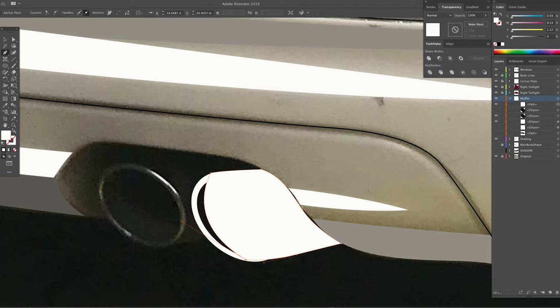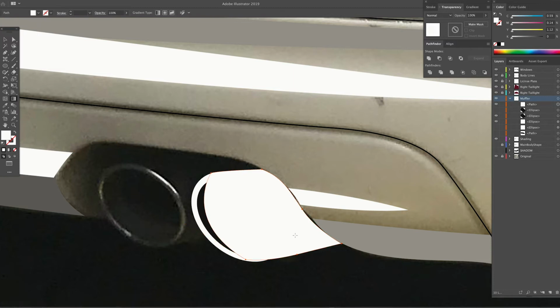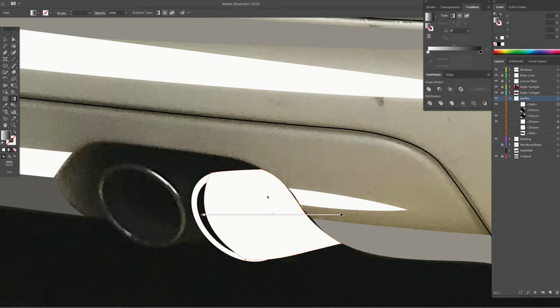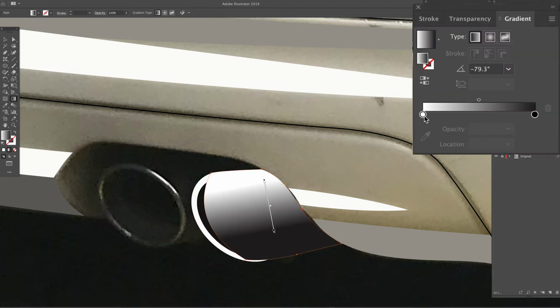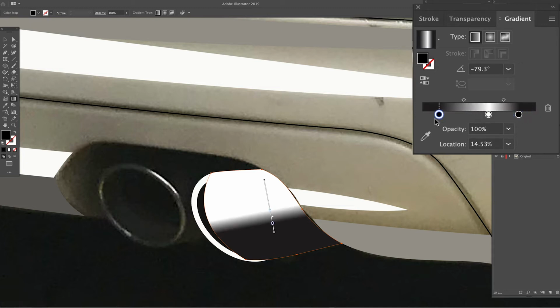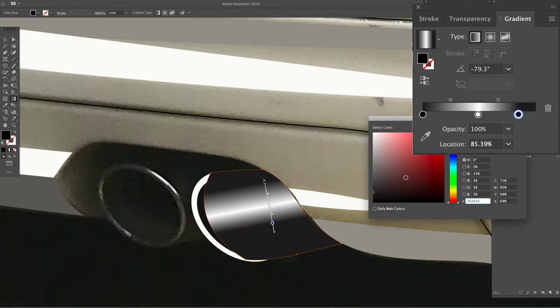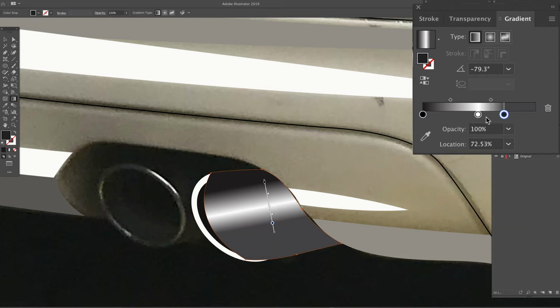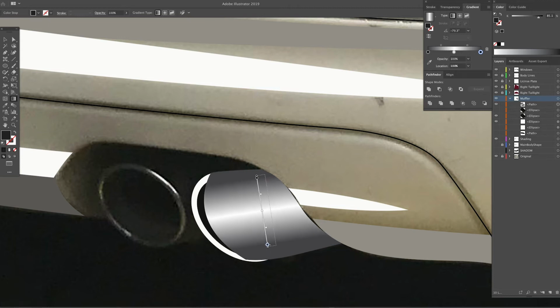And then I want to come up and grab the gradient tool, or G on our keyboard. And once these little crosshairs come up and you are selected on your gradient, feel free to just click and drag to get the angle that you like. Now, we want this to look like a cylindrical pipe, so we want a highlight in the middle. And on either side, we want a little bit of a darker gray. And in order to adjust those, just click on the color there and double click on it to bring up the color picker, adjust your gradient, and then you can go back and draw the angle of the pipe that you would like to see.